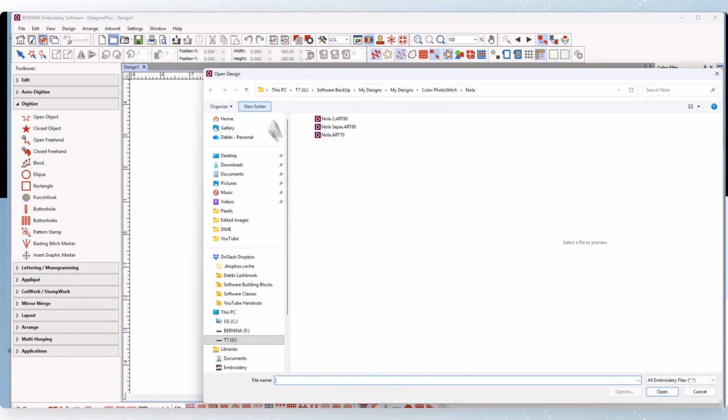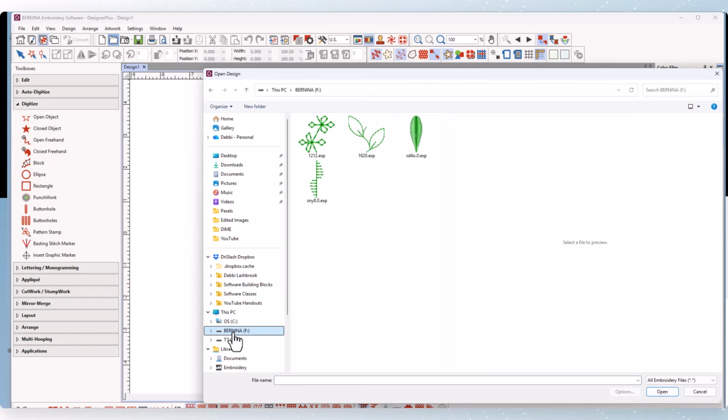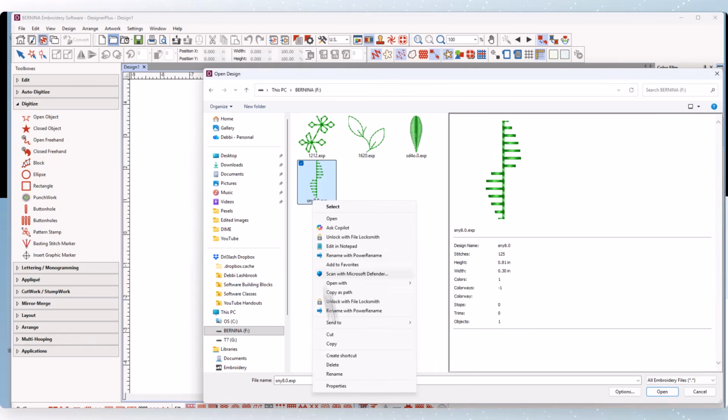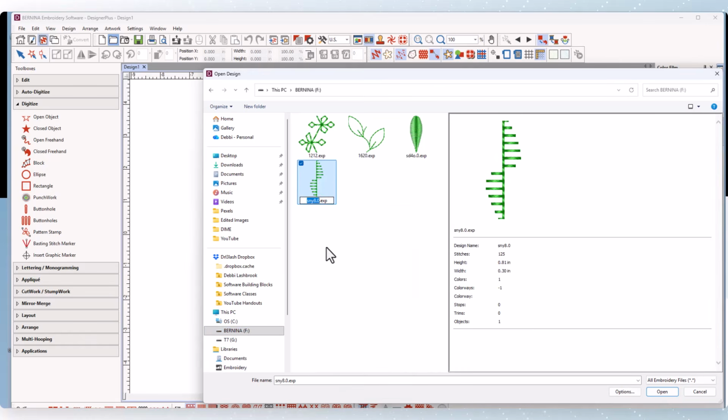Select Open, navigate to your USB stick, and select the stitch that you want to open. You'll see that this stitch was transferred with a 790 and was not named. It makes it a lot easier if you make note of the stitch number, and you can actually rename that stitch to be the correct stitch number.